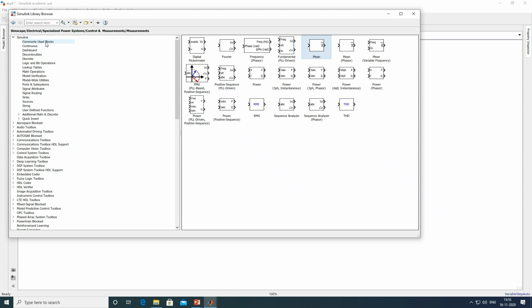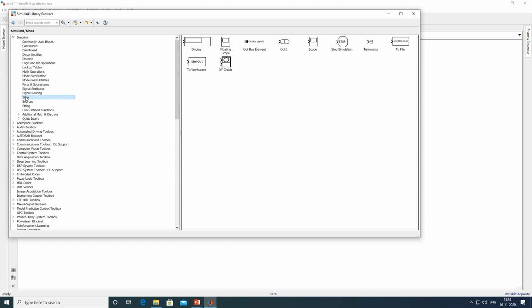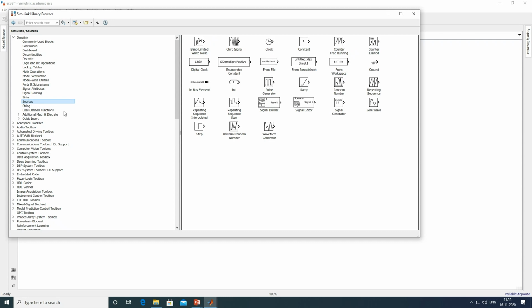Similarly, commonly used blocks, select scope, add to model, or select sinks. In that also select scope and select display, add to model. Sources, select pulse generator, add to model.